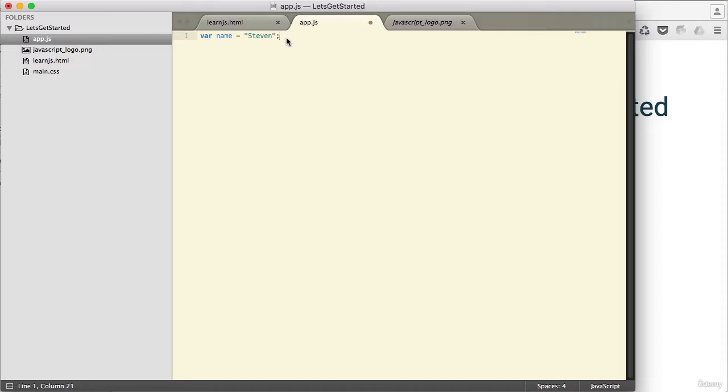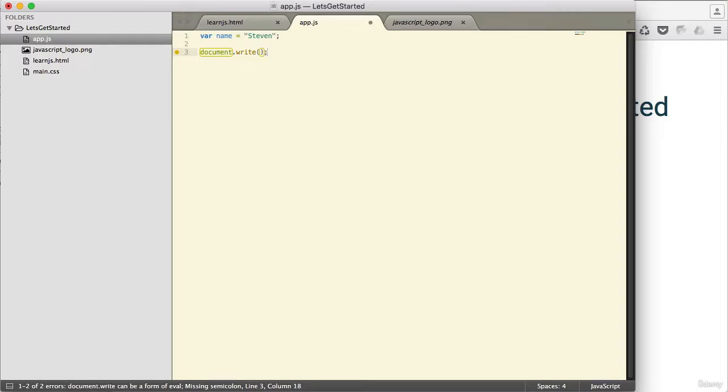Now let's do one more statement, and then we'll see how it affects the HTML file. I'm going to do document.write command. We'll talk a little bit more about how you work with documents in the section on the DOM.